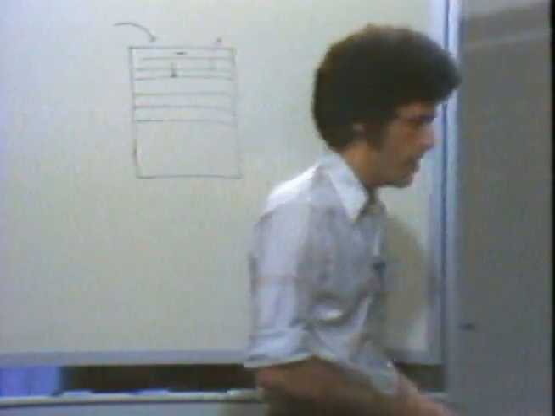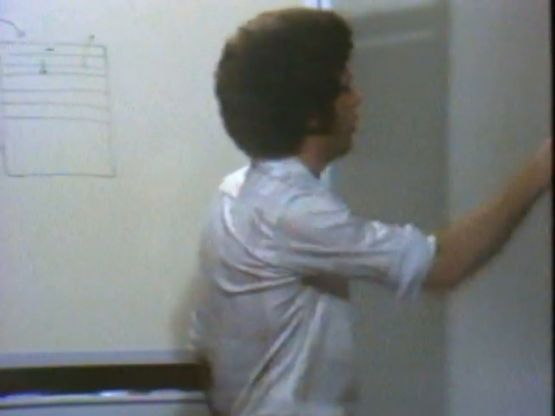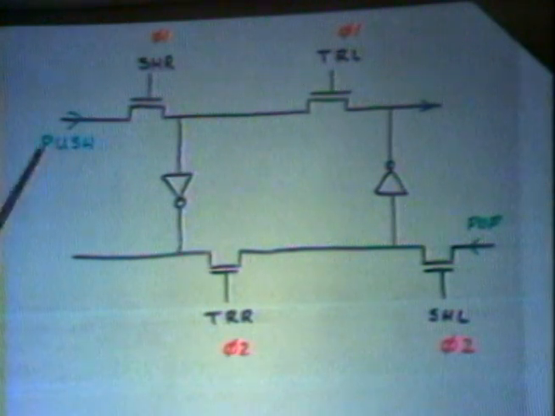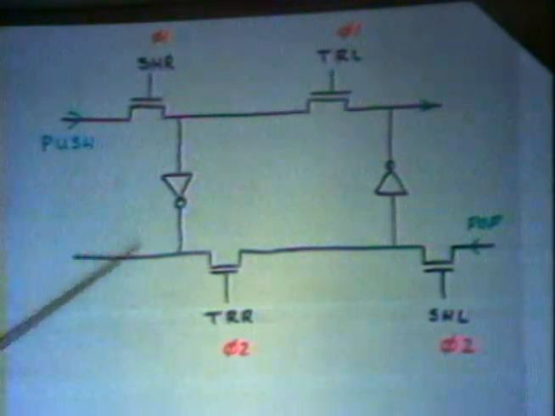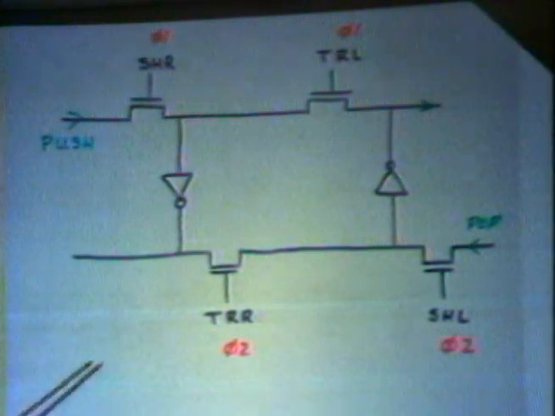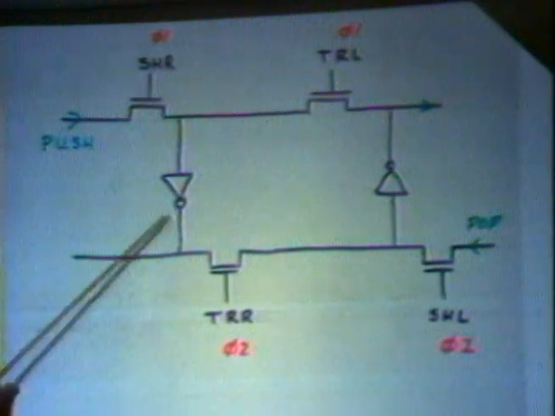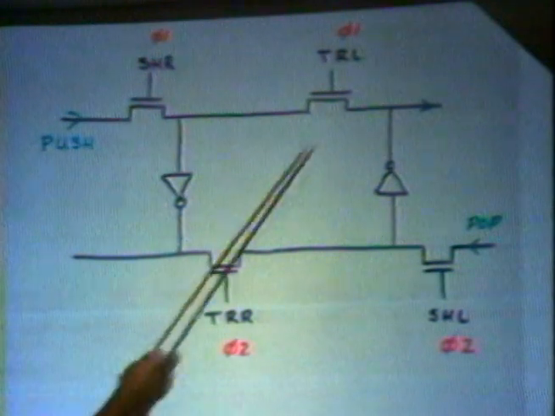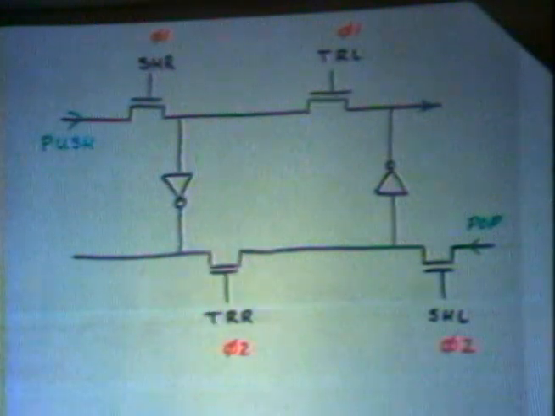It's a little bit hard to understand if you aren't used to following these clock signals very well. So let's just go through a couple of the operations. If you've got a bit of data that's already stored in here, what you'd like to do is just have it remember it and not have it disappear on you. And so that's done merely by keeping this pass transistor and this pass transistor clocked on alternate phases of the two-phase clock.